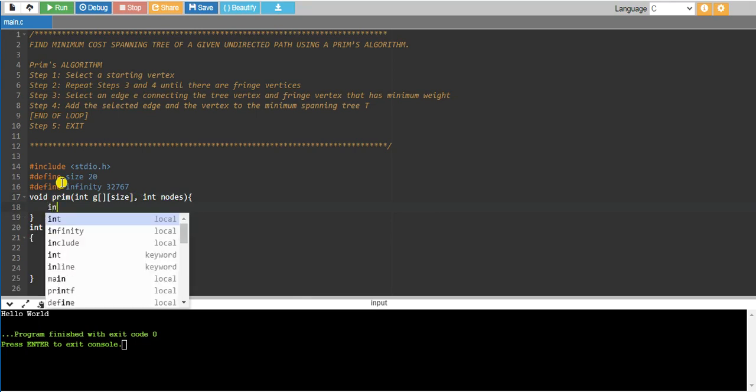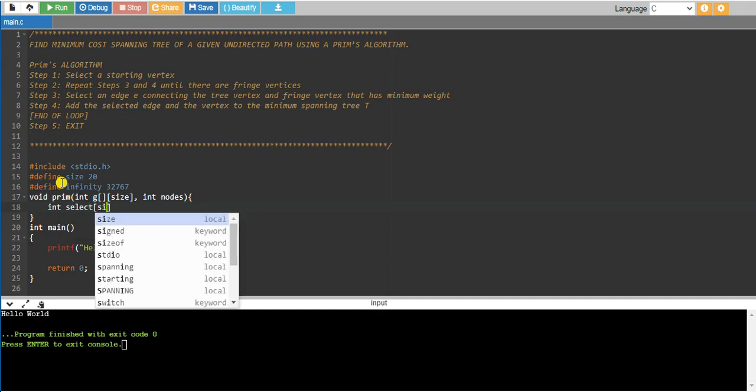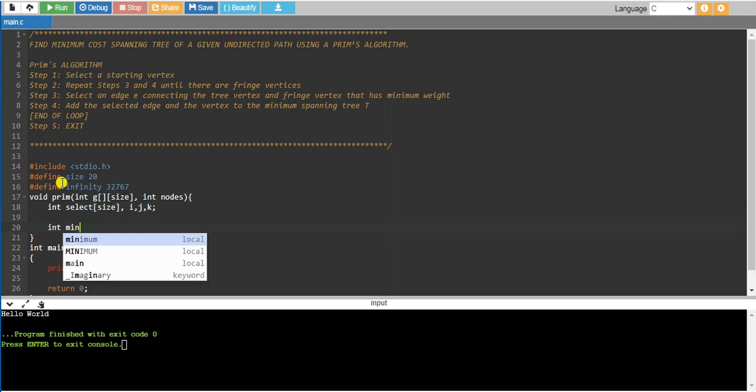Here I'm going to consider some local variables like select[SIZE], comma i, comma j, comma k. These are the three variables for loops. Then int min, the minimum weight or minimum distance, so min_distance.